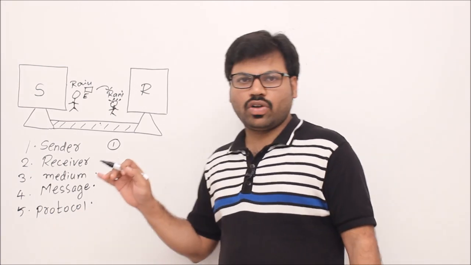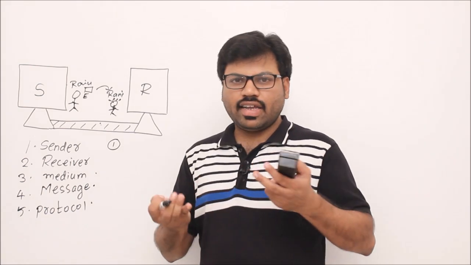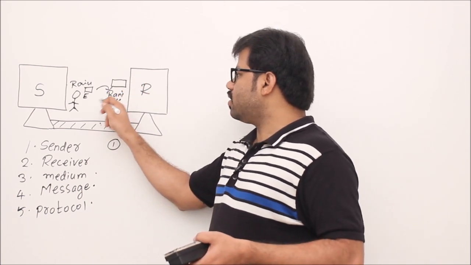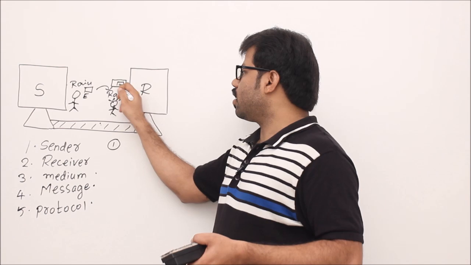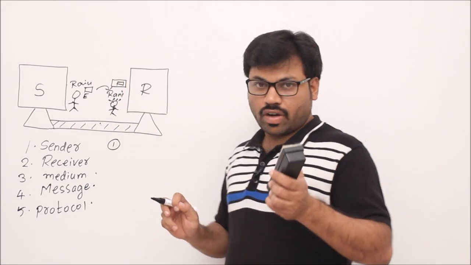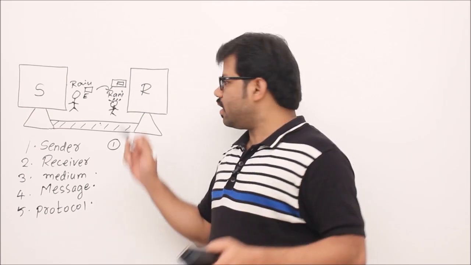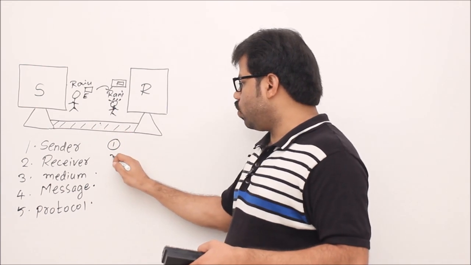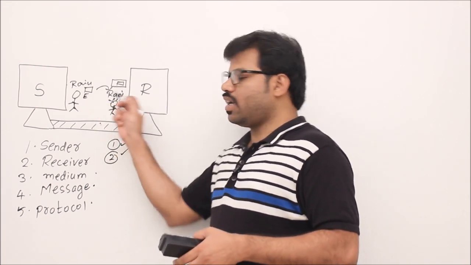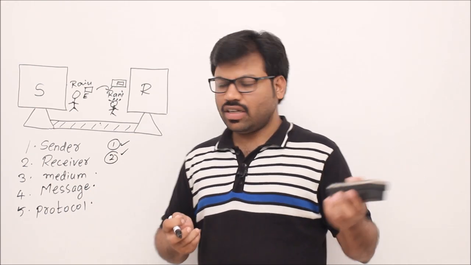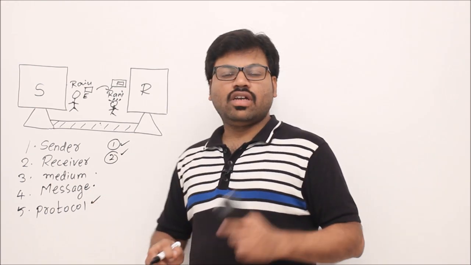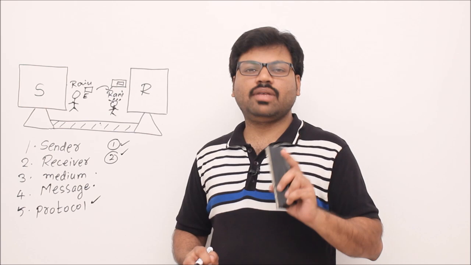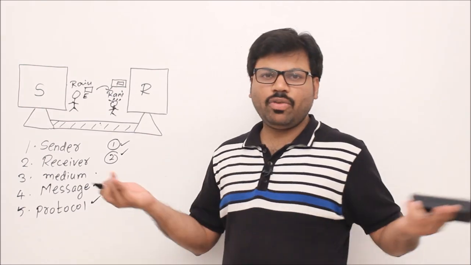So for example, one typical protocol is like this. Raju and Rani are agreeing like this. Rani says, see, I have a post box. So whenever you send a mail, somehow you ensure that it comes here. That's it. I will take care of the remaining things. And one more thing, by the way, you write the letter in English. I understand it. Only two things. If they have that kind of common understanding, there are two rules, correct? If they follow these two rules, automatically there will be happy communication, correct? So that's why protocol is important. Protocol is the fifth component in this communication system. I can say protocol is nothing but a simple set of rules which are going to govern your communication, right?